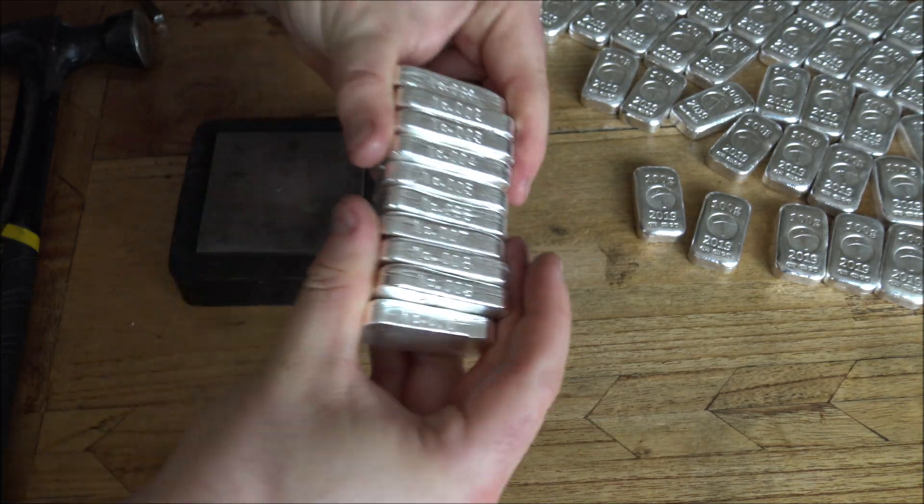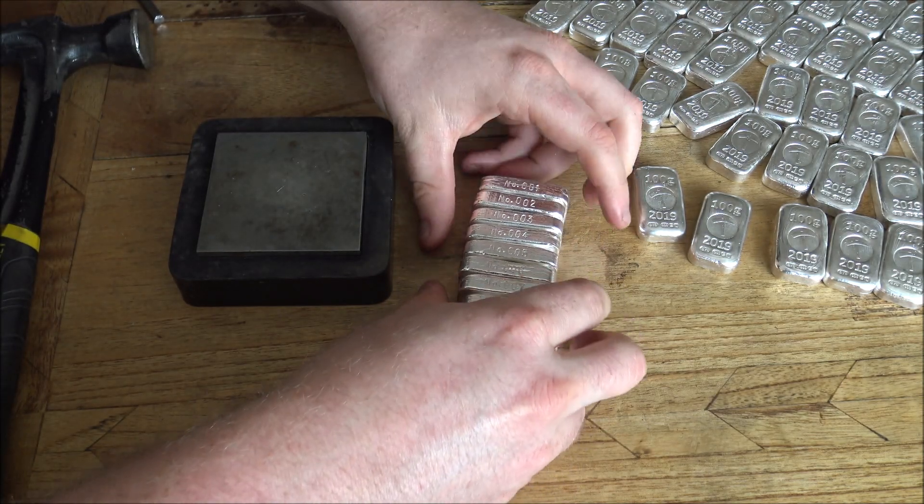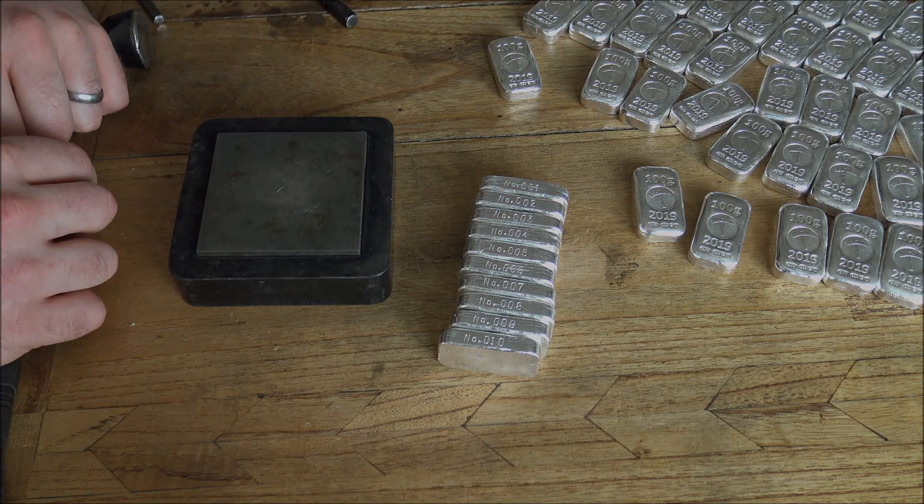Just like that they form together and they look really very cool indeed. I'm really super happy with the way those are looking. I've just got another 90 to go — so I'm not going to do all of them here, but I will show you all of them again finished and done at the end of this video.